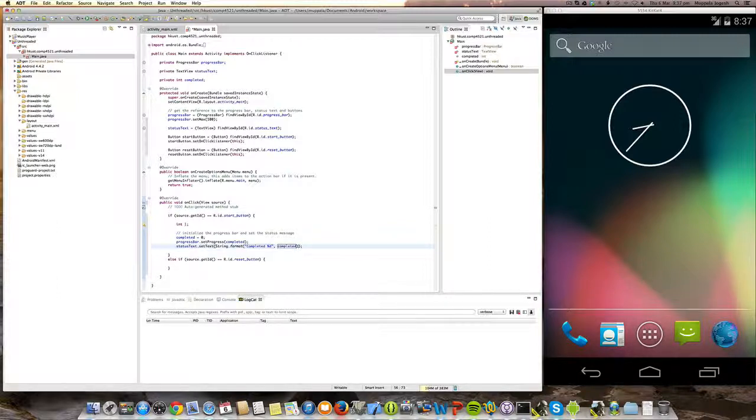Basically I'm going to set the text to display the string completed value. Now, after this, what I am going to do is a large amount of computation. For us, it doesn't really matter what that computation is. So I'm just going to create the large amount of computation by just using a for loop there.